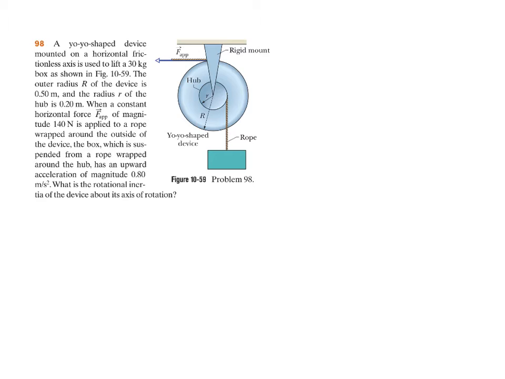But what we want to focus on here is the fact that we don't have the mass of those hubs or the mass of the yo-yo shaped device they're calling that. So we can't find the I value by using a table or using those values. So we have to use an experimental approach. What formulas involve capital I that we can use to possibly figure it out, but again, not doing MR squareds? So what formulas in this chapter that we've looked at so far involve capital I?